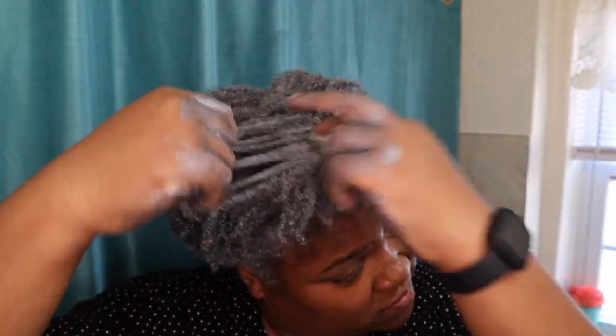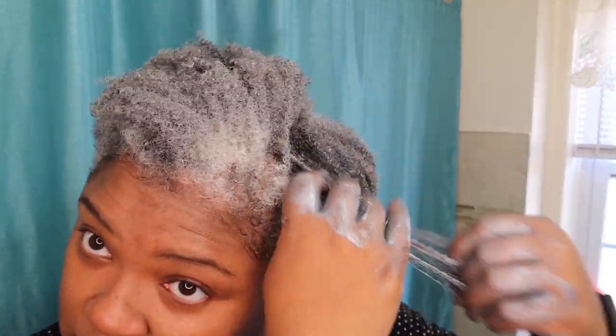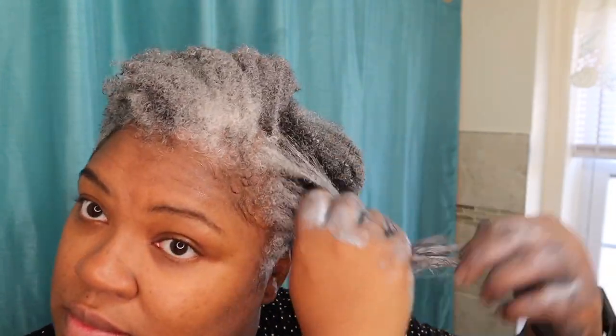I was debating on whether I was going to put it all over my hair or not, and I said, you know what? Let's see what it looks like as far as white coverage for those of you maybe who want a uniform color of your gray all over and you don't want the patchy look. I figured I'd try it all over my hair so that you guys could see what it looks like.